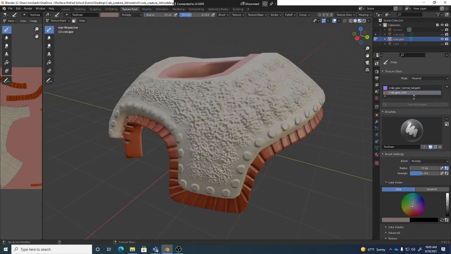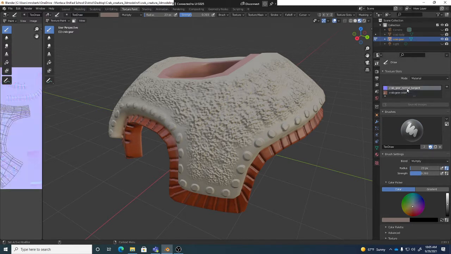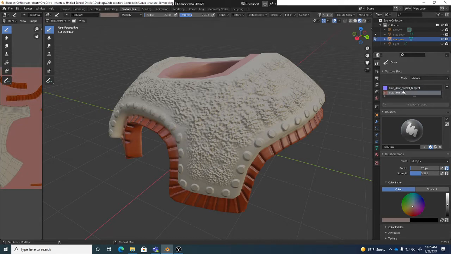Now, in this case, I've got the gear on and the gear crab color selected right here. Remember, these will allow you to switch to your different layers. Well, currently in Blender, not so much layers, but your different textures, right? Initially, when you first create them, remember you have to go up here, save, and make sure it's active here for saving.